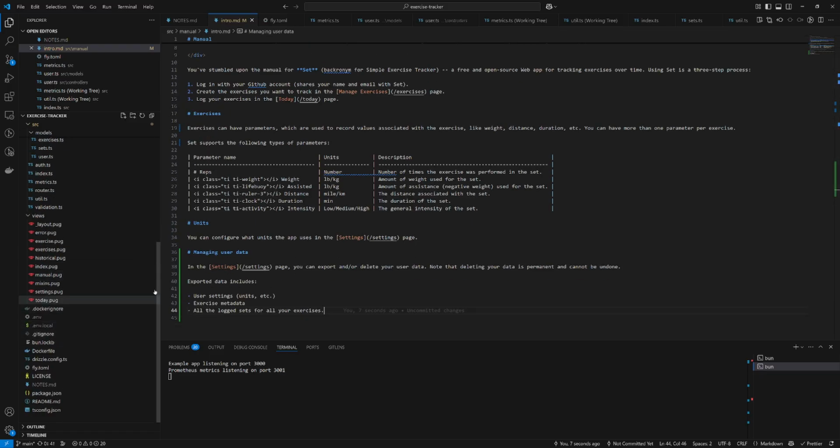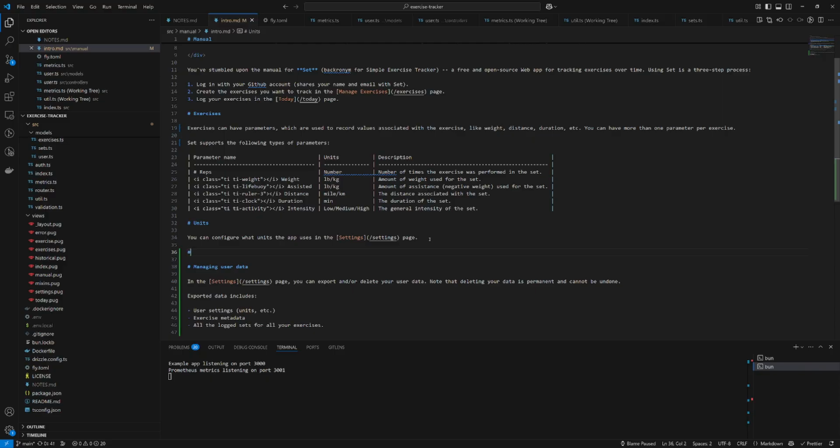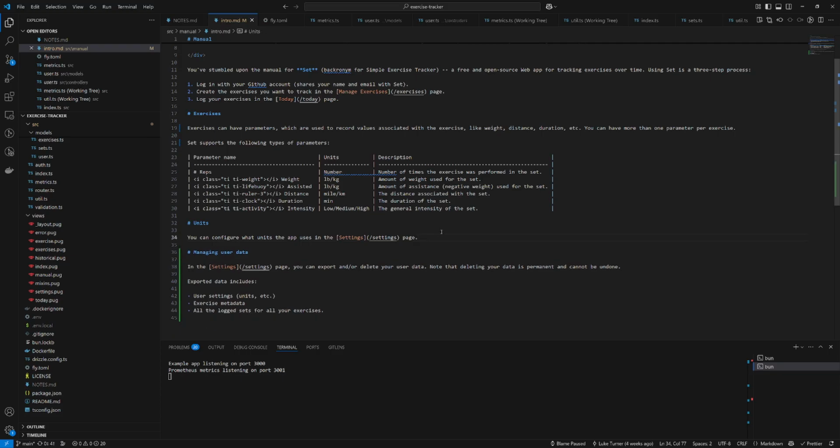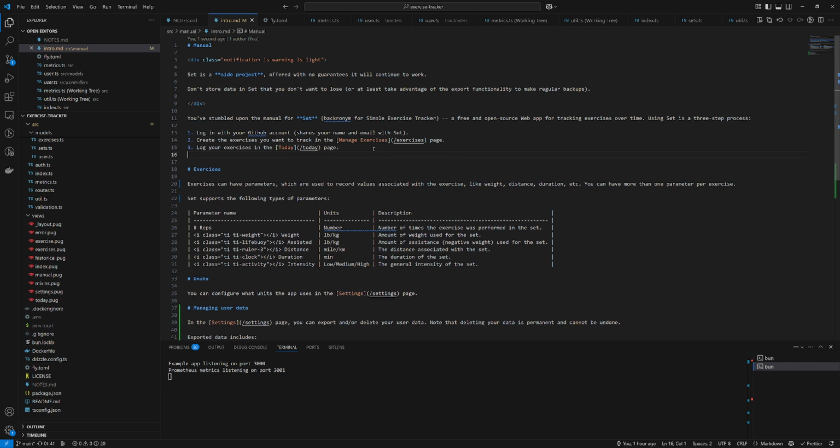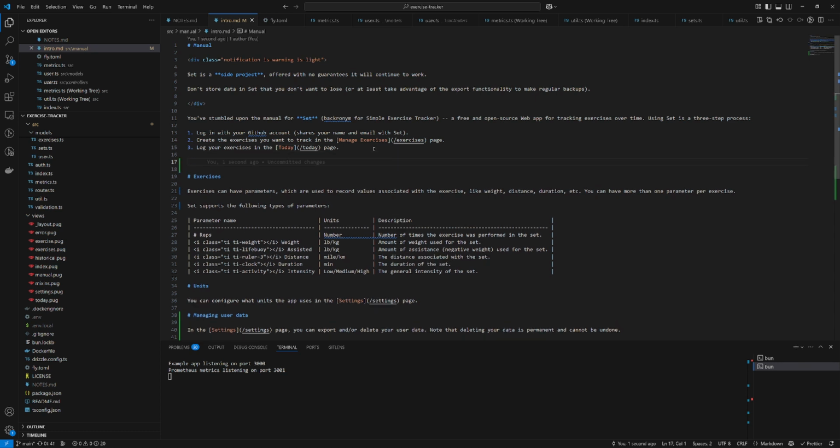What else do we want to put in here? Anything? Let's see. There's mobile. I don't know. That doesn't really warrant a section. Maybe I'll just put some notes in here. Set is designed to work both on your desktop. I don't know.